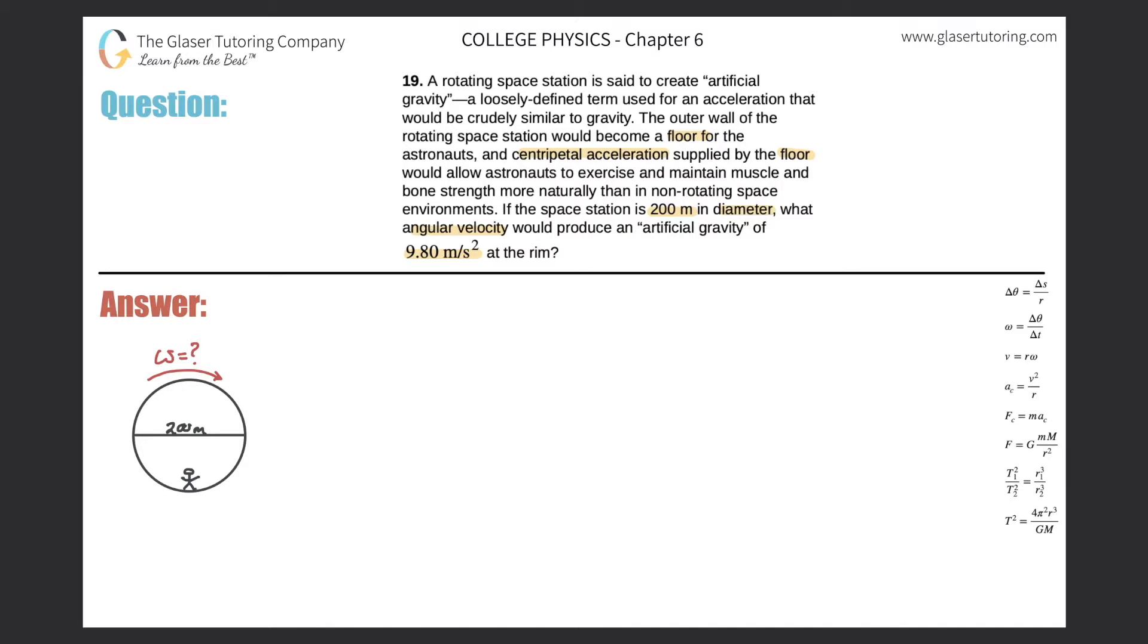So here's our space station. It's circular, and it has some angular velocity here, rotating counterclockwise. As the astronaut nears this particular point, they have a linear velocity pointing straight this way. But the path is curved, so their actual trajectory at this particular point is kind of up in this direction. So there must be some force pointing towards the middle so that their path keeps curving. That is the centripetal force.